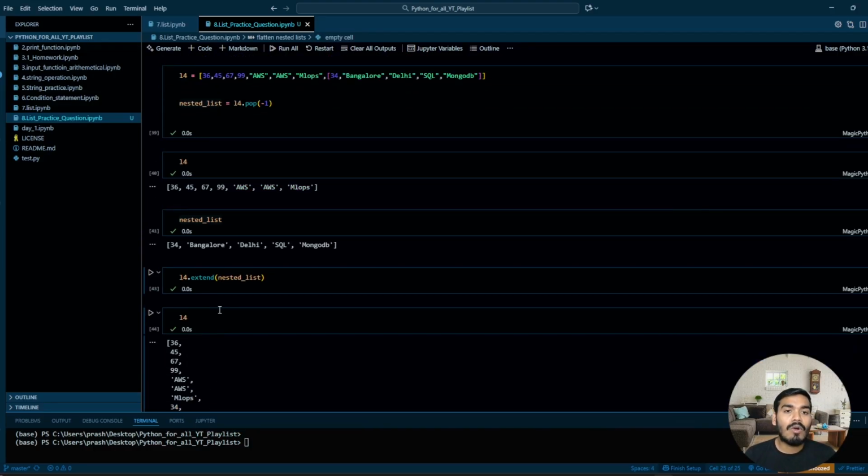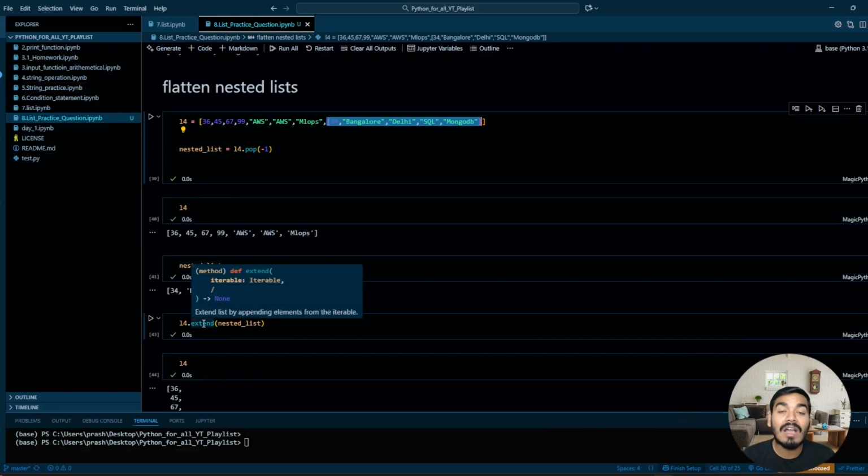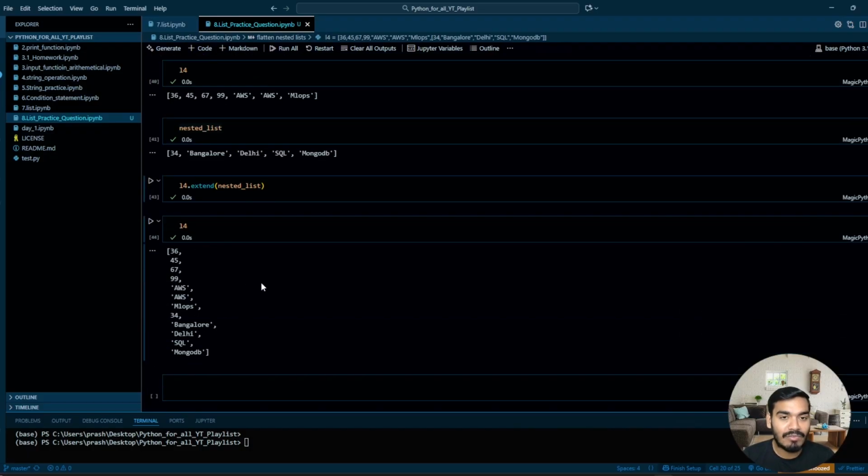See? What I have done over here is first I removed this nested list from my parent list and saved that list in my new variable, so ultimately I'm making one new list. Perfect. Once I have the new list, I'm using the extend function of the list to add those elements in expanded form into the list. I think it's clear, guys.